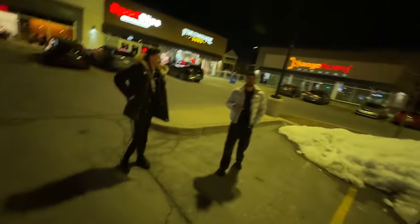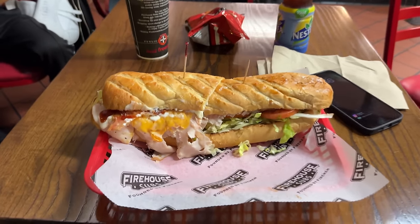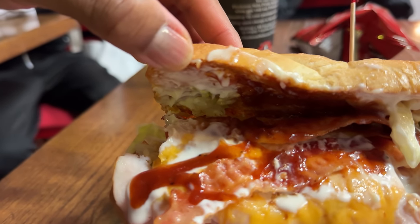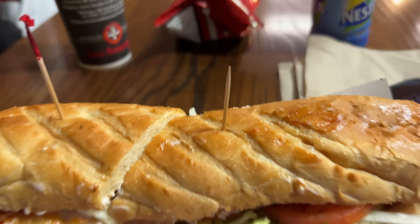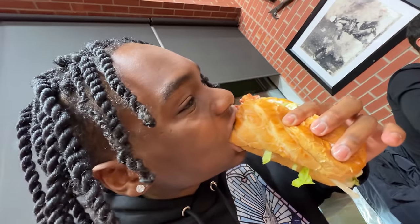How goofy do I look going in there like this? Should I get the meatball out of the Italian? The number four. You want to make it a combo? Just a sandwich, okay. So this is the eats, y'all: turkey bacon with barbecue sauce, cheese, ranch — they got everything going in here. This looks amazing, it looks so good. Mmm, it's actually bussin'.